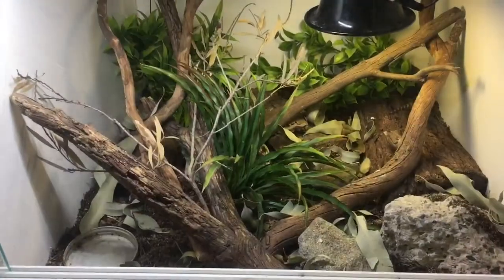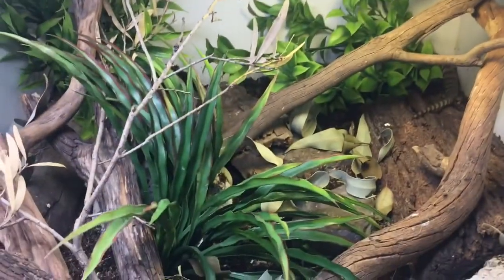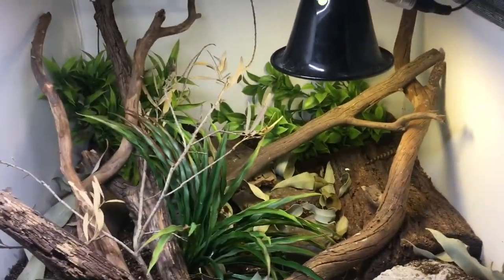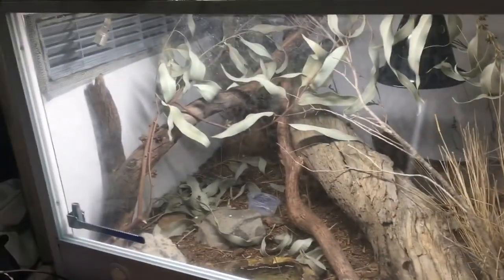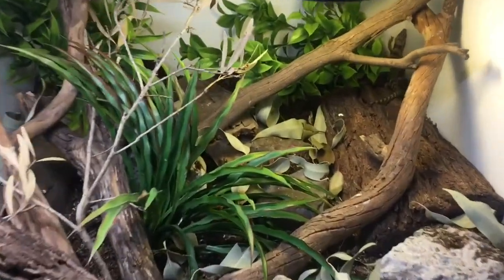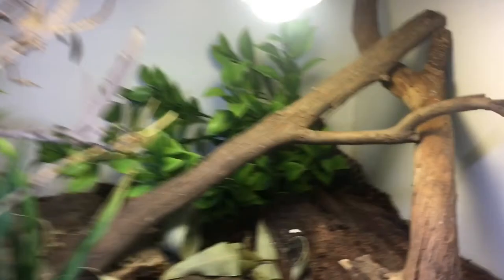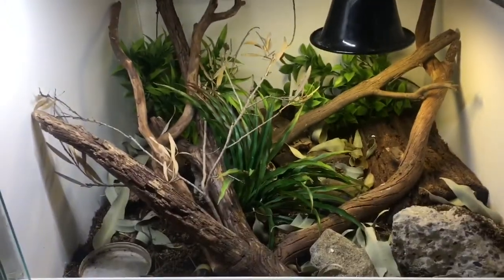We'll do some close-ups. As you can see, I'm going to fix up that cord. Yeah, screw it. So this is a lot different setup compared to my other enclosure. This is more tropical climate. You can see, there he is. And they've all disappeared. I'll probably see them after they want to come and eat. That's their enclosure.